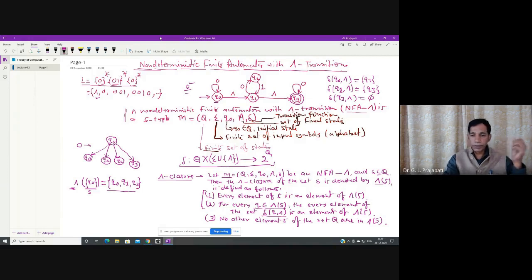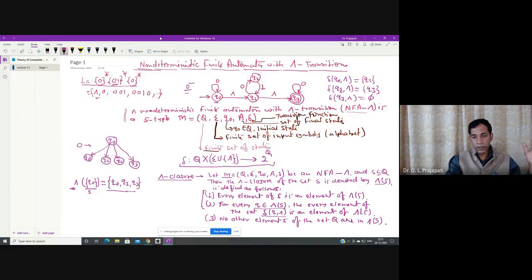Now, this is the effect of the null closure. When somebody asks where you can move when you are at some state in the machine, say Q0, and you are taking the input, say 0. Whenever you are at state Q0 and you have the input 0, the transition delta(Q0, 0) gives Q0, meaning you are in the same state. So this is the transition, but you have to see the effect of the null also.